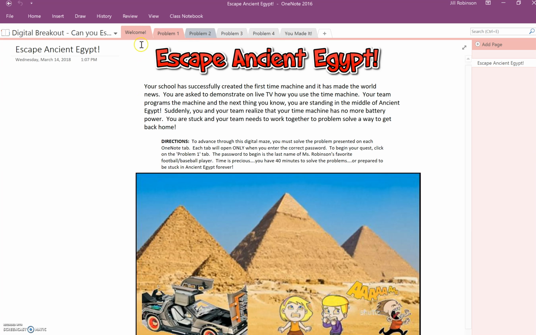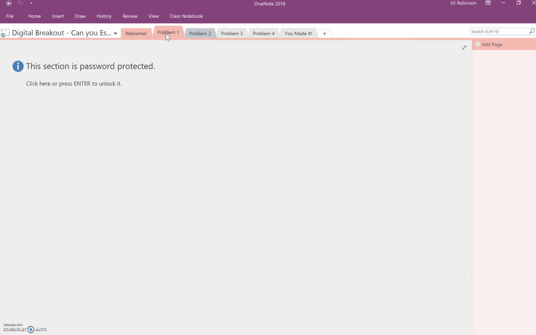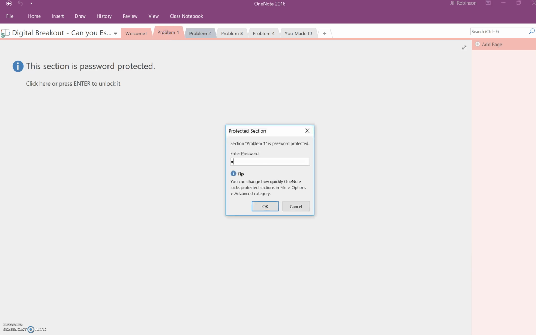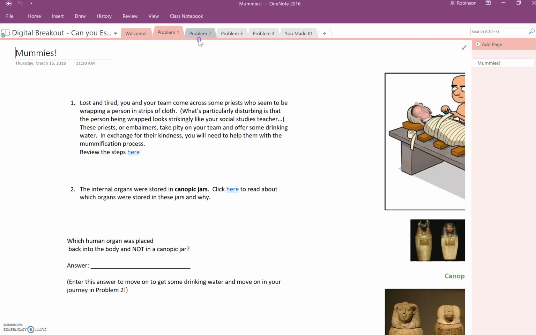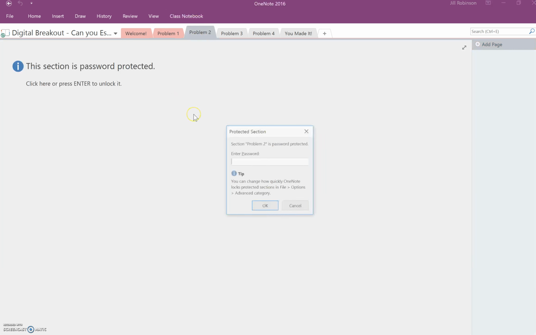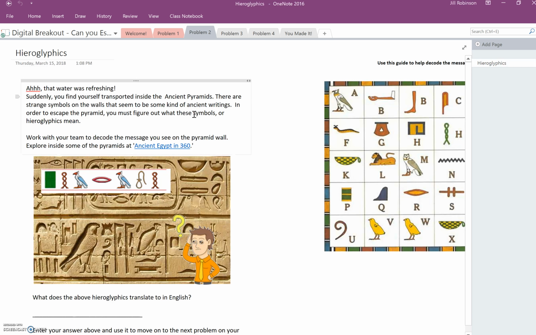So what you can do is, if you close out of OneNote and reopen it, sometimes that will make all the passwords lock. If you had just created a password for them, sometimes they're still automatically open. They'll lock after a certain time period. So go to each one of them, make sure all of your answers are correct and that all the passwords work. And then once you've done that, it's time to prepare this notebook for students.